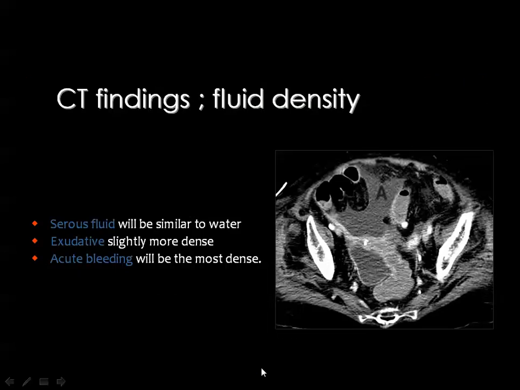Then if you look at the fluid within the peritoneal cavity and measure the density of the fluid, you may have some ideas about the nature of the fluid, because water usually measures an attenuation value between 0 and 15 Hounsfield units, while if this fluid is bloody, for example, you get an increase in the attenuation value, and also if it is infected with accumulation of pus, you will see some increase in the attenuation value as well, and enhancement of the peritoneal reflections, as you can see in this particular example.